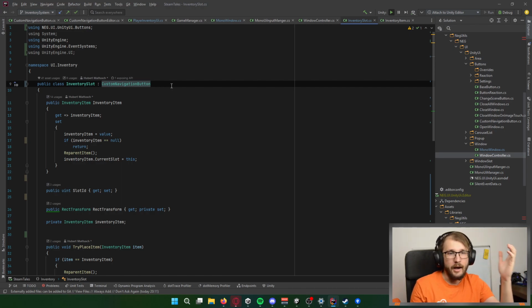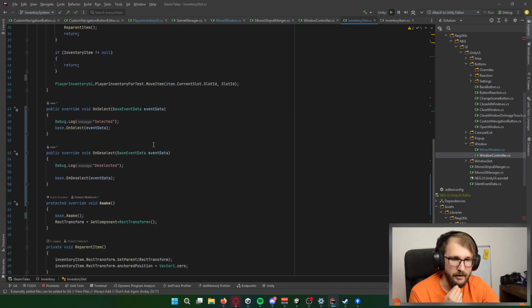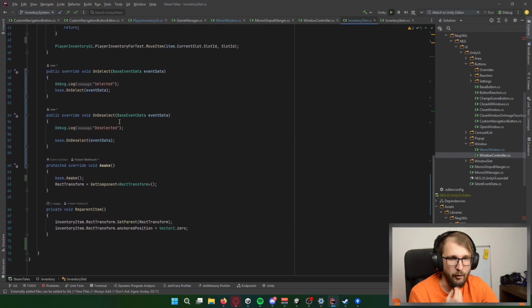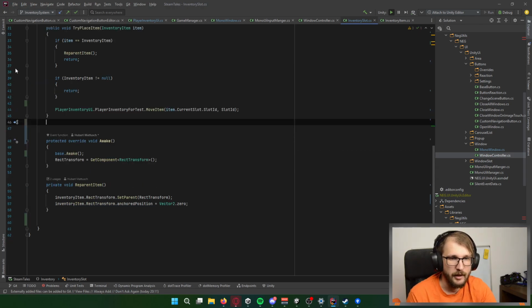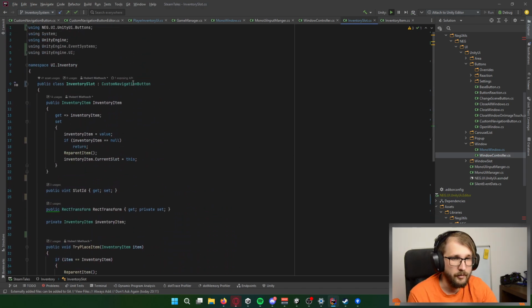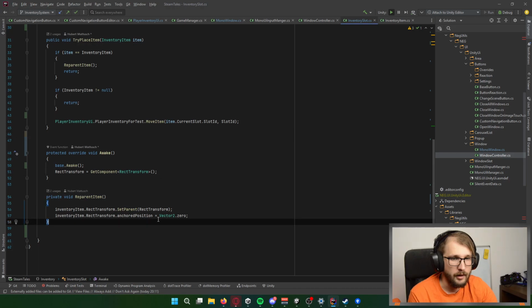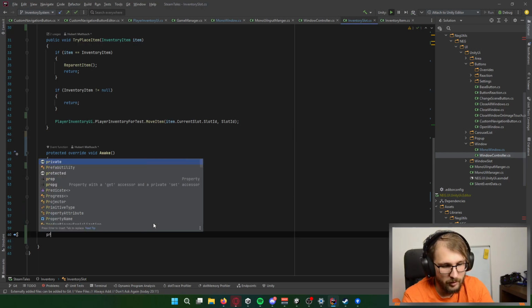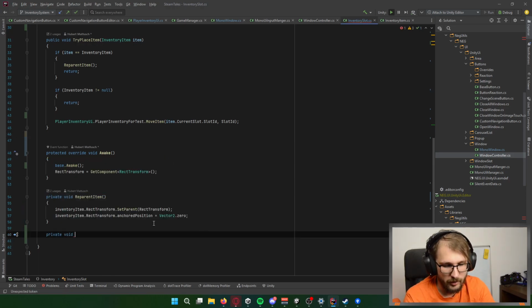What are you doing? Currently, I'm adding support to move an item with gamepad. Basically, it's the main thing that I'm doing right now. So on select, on deselect should be removed. And here I can go with that. Private void on clicked.